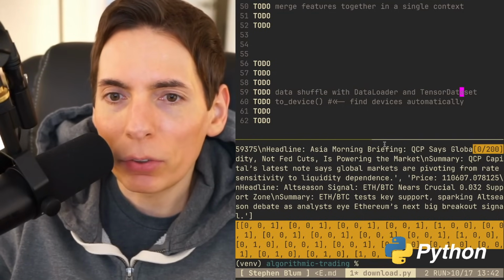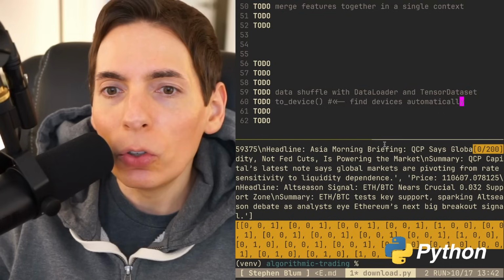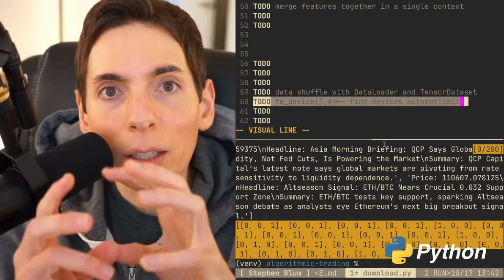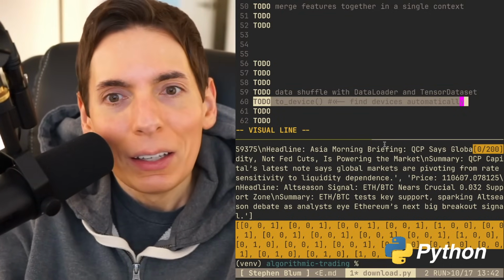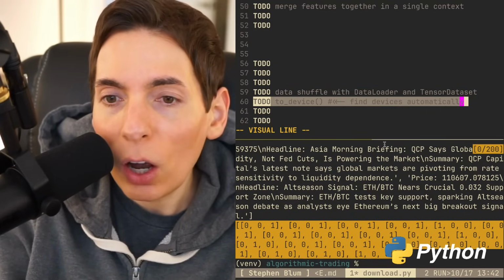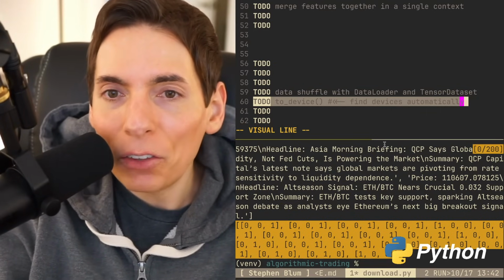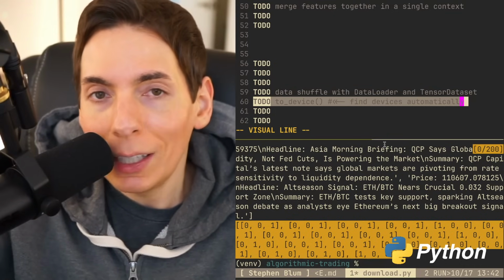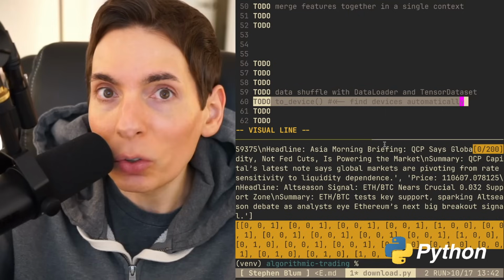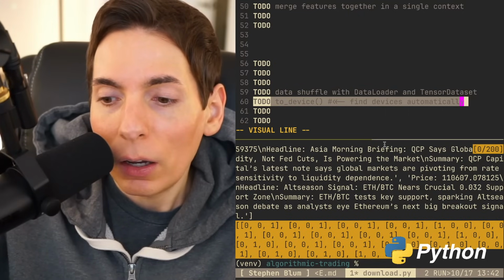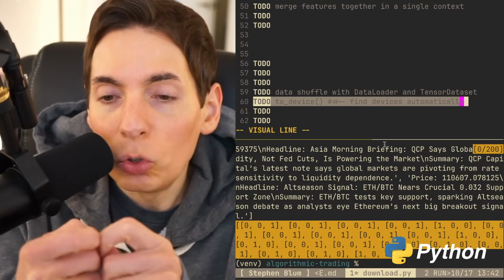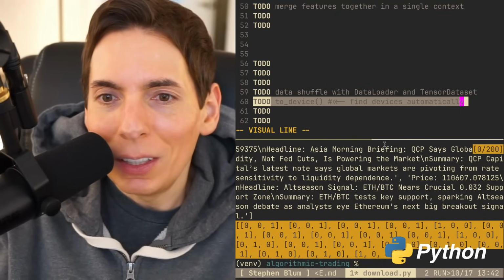All right, so we want to shuffle our data. We also need to learn how to use the to device. I've done this before, where we capture the device, which is going to be the accelerator. When we're using PyTorch and we want to accelerate our model and make it run faster by using a GPU or a TPU, we need to send our data that's currently in RAM on the system bus and move it to GPU memory. That's what we need to do with this to device.